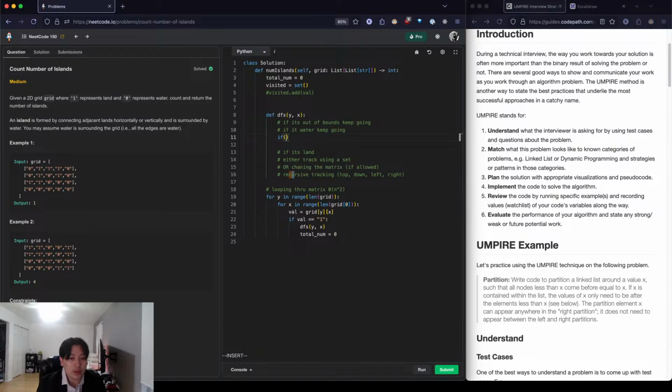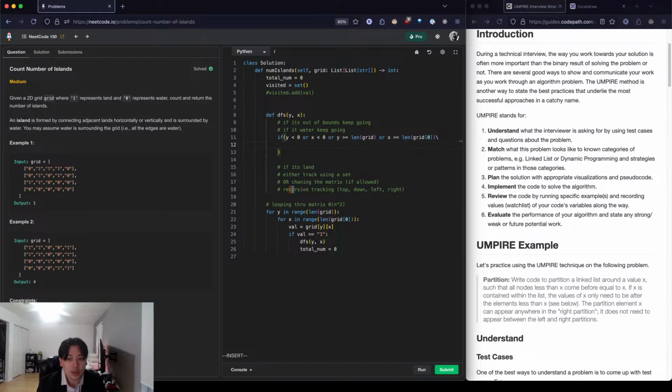So if out of bounds, so if y is less than 0, or x is less than 0, or y is greater than or equal to len of grid, or x is greater than or equal to len of grid of 0, or grid of y x equals 0, meaning that it's water, right?